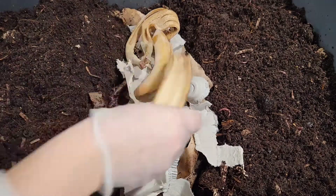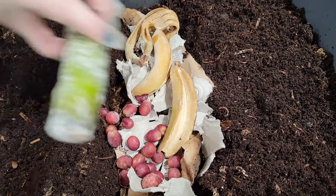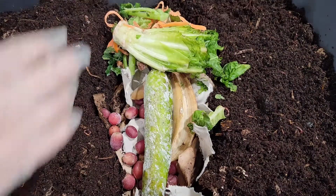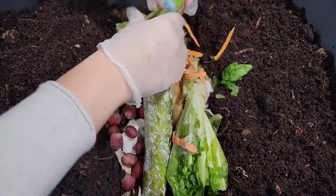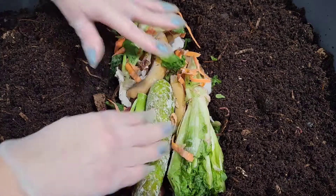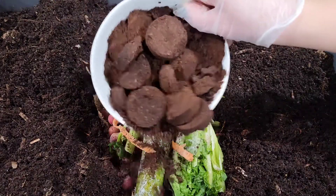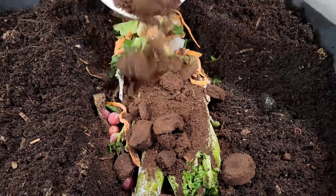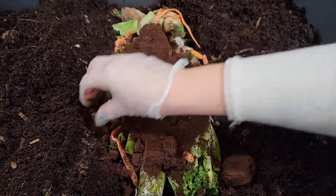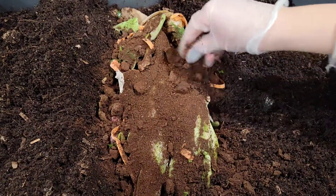Let's feed these guys. I have some banana peels, here's another one, and then there were some grapes left over in this bag. I have three bags — they're not all full — but there's a whole zucchini, and then here we have some lettuce, some carrot peels, and some celery ends. So we've got a good variety here for this feeding. I have lots of coffee grounds but we won't put in the whole bowl — just maybe half of it. It's already starting to get moldy from sitting on my counter, so the worms will love that. Just breaking it apart.